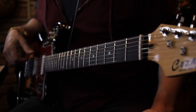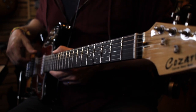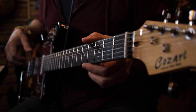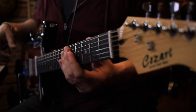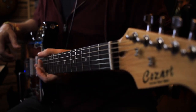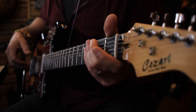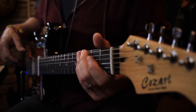So on to the frets. The first thing I'll say is the fret ends are dressed exactly like the King, which I'm super impressed by. I love the fact that they do like a 45 degree angle, if I was guessing, on the fret ends. Perfectly dressed down the edge and just really comfortable to play because of that. So kudos to Cozart / King / whoever designed that and is doing that. I wish all budget manufacturers would start doing that.